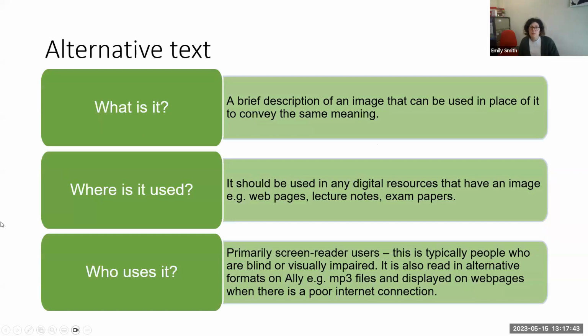So another thing to keep in mind when we are making accessible presentations is alternative text. Alternative text is a brief description of an image, and it is basically in place of the image itself. For someone who is blind or has a visual impairment, it lets them know the content of an image, but it will also show up if someone maybe has a poor internet connection. Instead of using extra data in order to display an image, it will show the brief text that you've given to describe it.